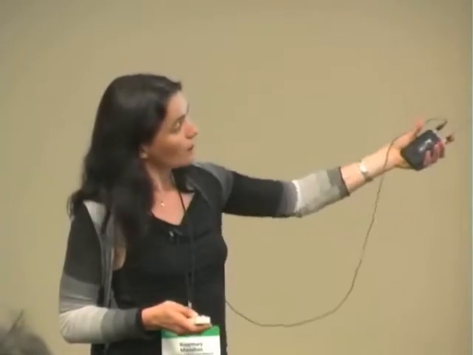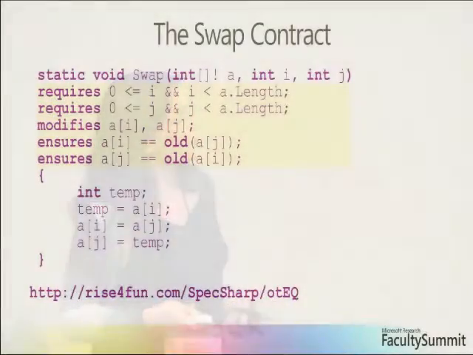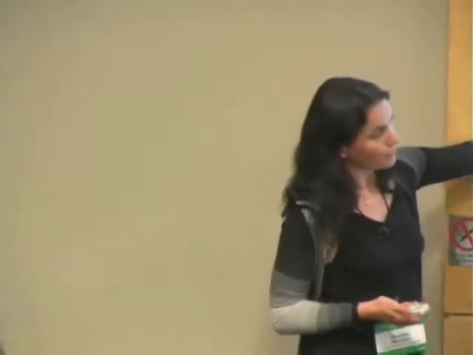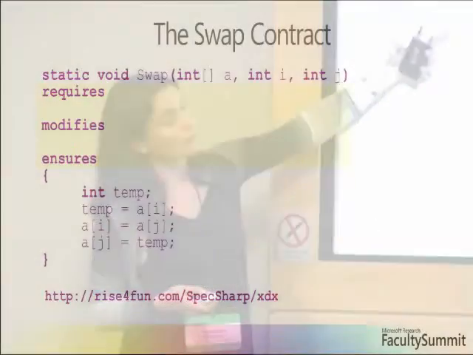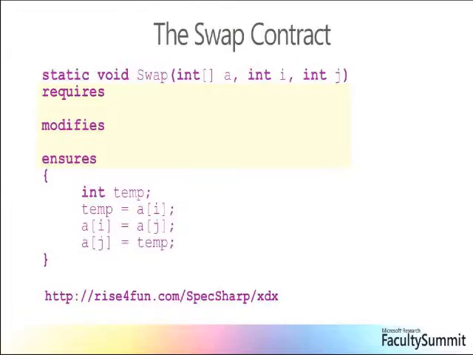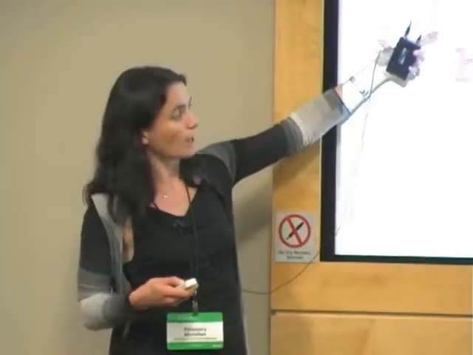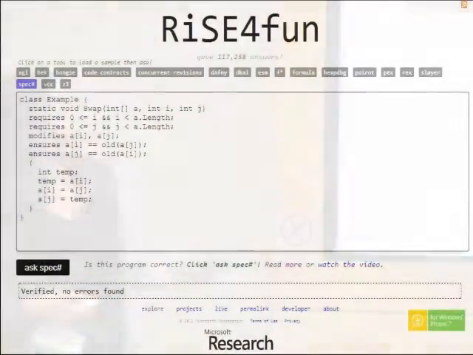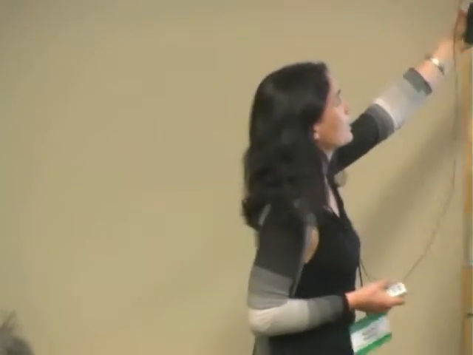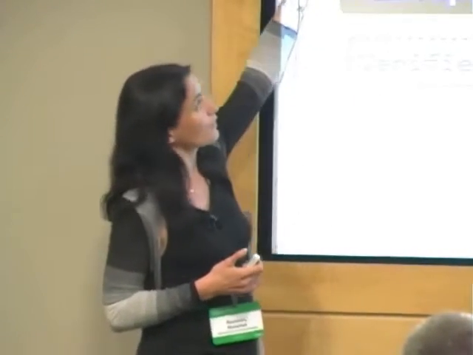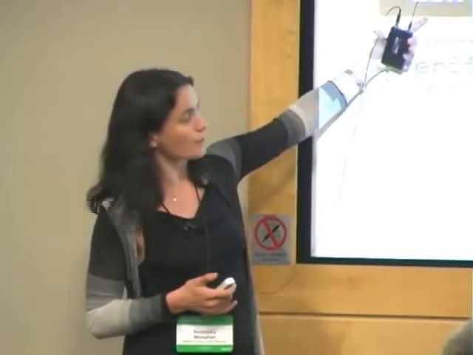We put up these on the Rise4Fun website and interactively work through these with the students in the class. I generally have another URL up there where they can find the solution. So they can go back in their own time, play with it, interact, see the result, and then they've got the solution. What they see if they're using Rise4Fun is this in a web browser. They type in their program just here. There's no fancy syntax, it's just a simple program that they're typing up. They can get direct access to the tools and immediate feedback.